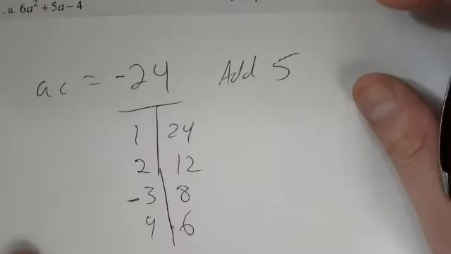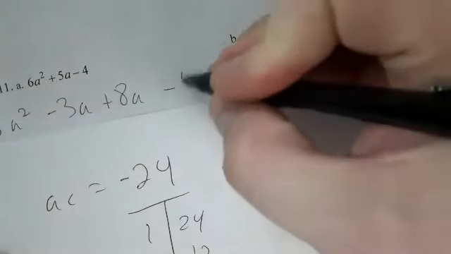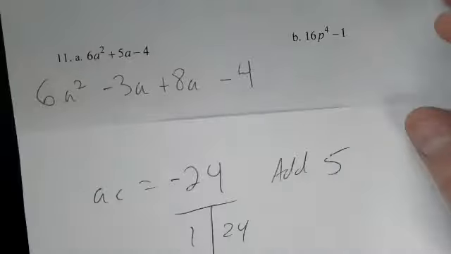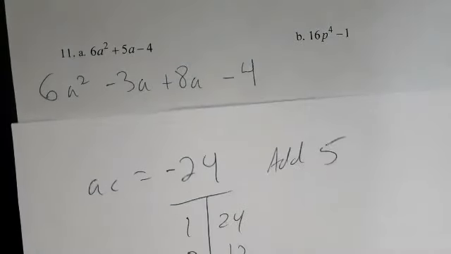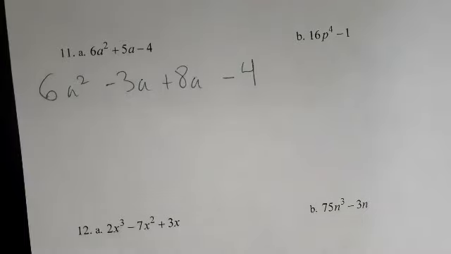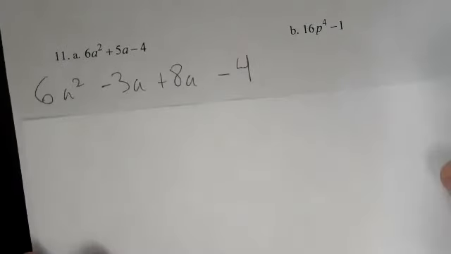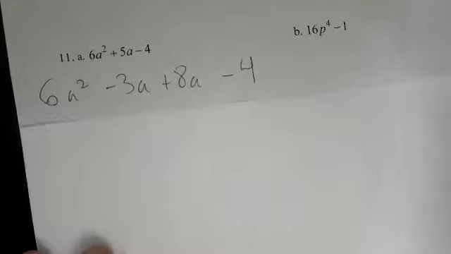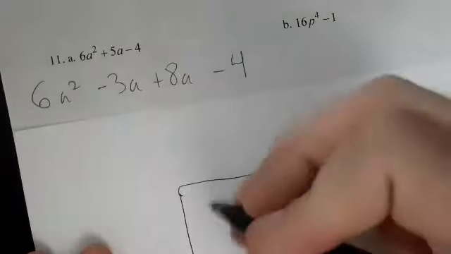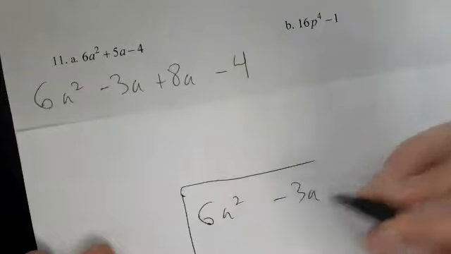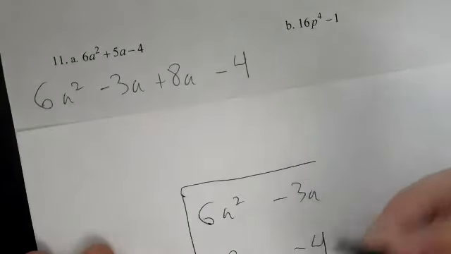I realized how that was going to sound verbally after I thought about what to say. So what I want to do is split the middle term apart into minus 3 and 8. I got 6a squared minus 3a plus 8a minus 4. And again, if you want to do factor by grouping, or you want to put this in the box, either way should work. I think I'll go with the box on this one.